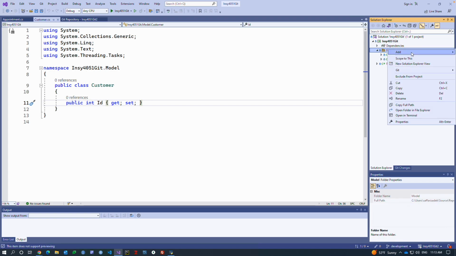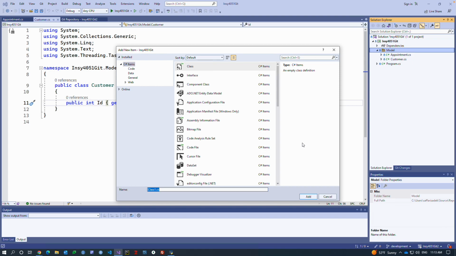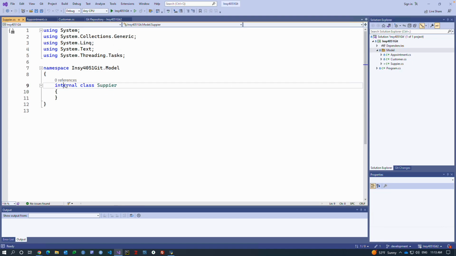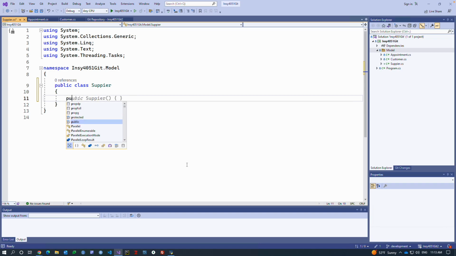For example, let's say I want to add another class, and this class is about the supplier. I'm going to create a public class supplier. I'm missing the L here, but then let me create a public string.